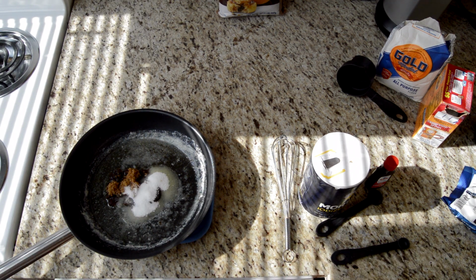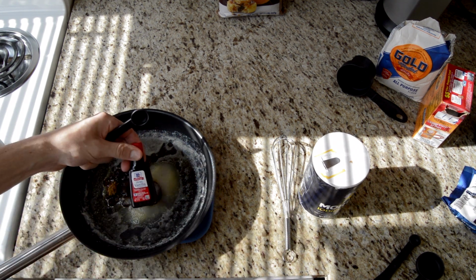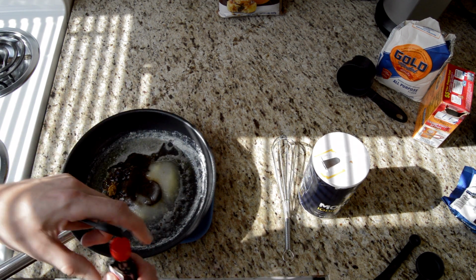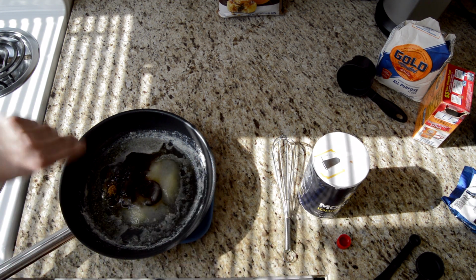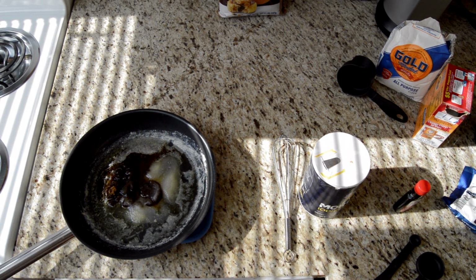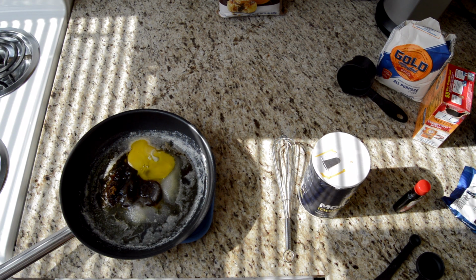1 tablespoon of water. All right, and this is the other very important ingredient. It's pure vanilla extract. Make sure you get the real stuff if you can. It's expensive, but it makes a difference. Half a teaspoon of this. Then lastly, before we start whipping this up, is gonna be 1 large egg yolk. Not my prettiest yolk, but hey, what are you gonna do?